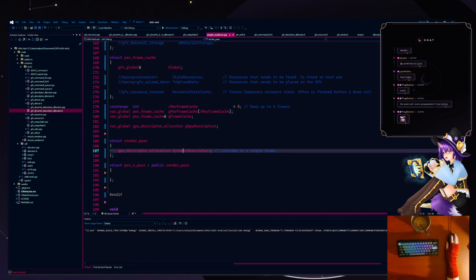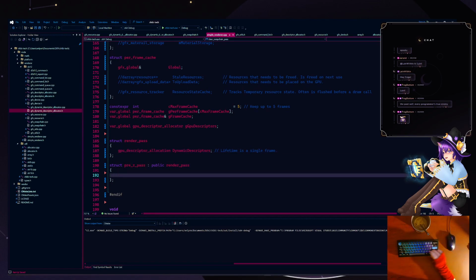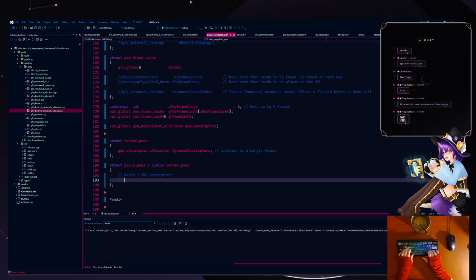And I want this pre-Z pass to be able to say it needs like 3 SRV descriptors and needs 1 UAV descriptor.